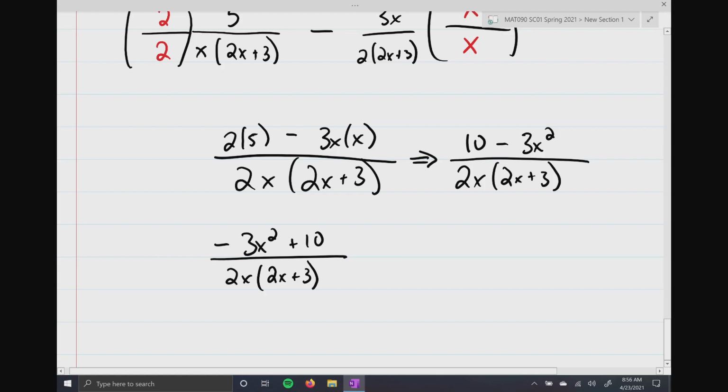And I try to factor the top. I notice no GCF. It's a binomial. But there's a plus in the middle. And the x is raised to the second power. So that's the sum of squares. And I know sum of squares do not factor. So there's your final answer. Are there any questions?